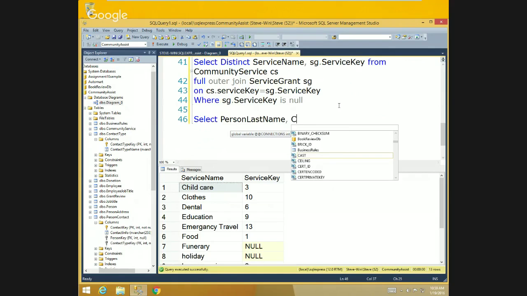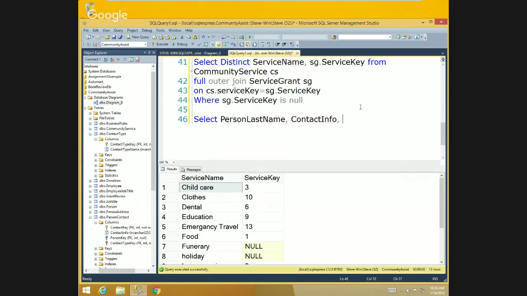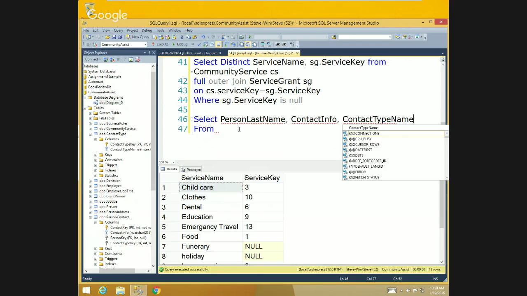Contact info and contact type key. And actually I want, okay, so from, I'm trying to think. Let's do contact type name. I'm thinking this through as we go.